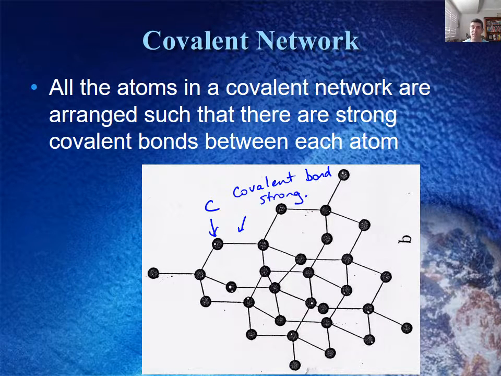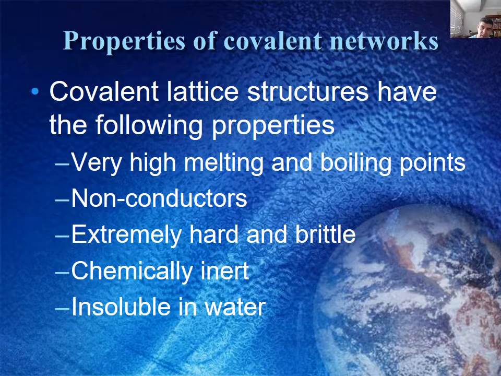Now, carbon does exist in another form called graphite, as well as some other things we'll look at later on. And so that structure is slightly different. Certainly graphite is a lot softer than diamond and has a few other different properties as well. But if we think about covalent networks as being a continuous array of atoms in all of the 3 dimensions, as the crystal grows, it gives us a very regular shaped crystal. And this regular shaped crystal is based on very strong bonding between each of the individual atoms. So that gives us a few very important properties.